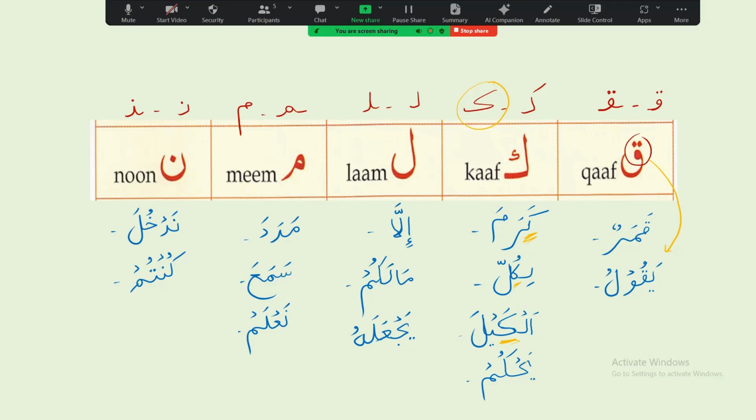Okay. When kaf comes in the middle, it can take the shape like this as well, sisters. This is the way we see kaf here. In this example, we see kaf here like this. Yahkum. Ku sound here of kaf. Yahkum. Okay, so these are all the possibilities for the kaf alphabet, how you will find it in words.